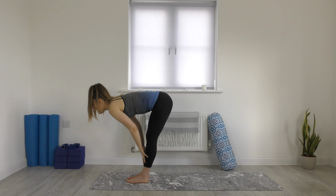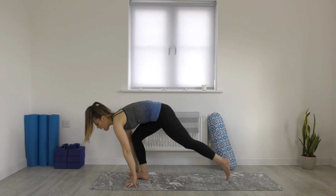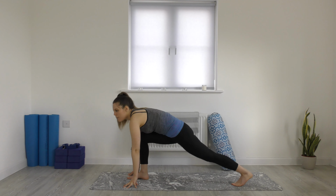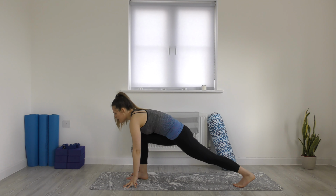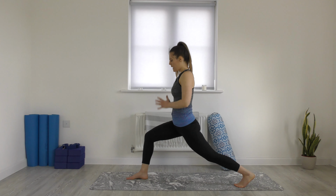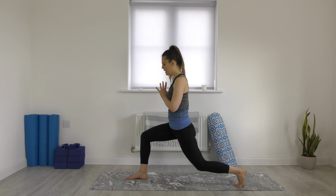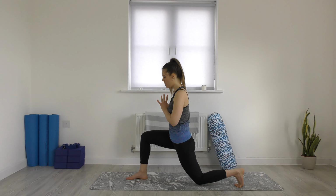Halfway lift, inhale. Exhale, bring the hands down, left leg steps back, coming through to our lunge. Sinking into that front knee, pressing that back heel to the back of the room. Inhale, high lunge. And keep the hands at your heart. And as you exhale, start to bend that back knee towards the ground, don't touch.